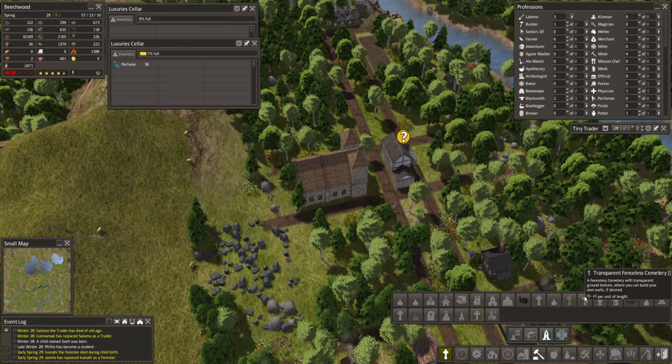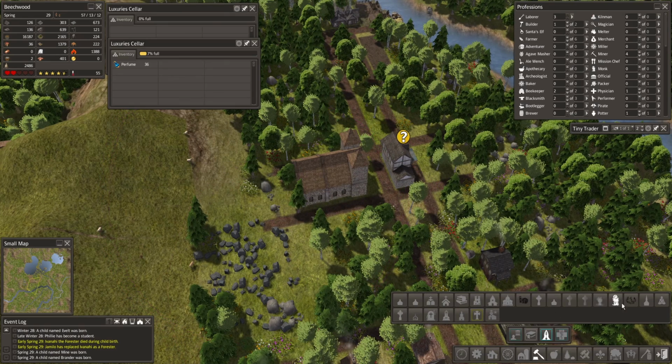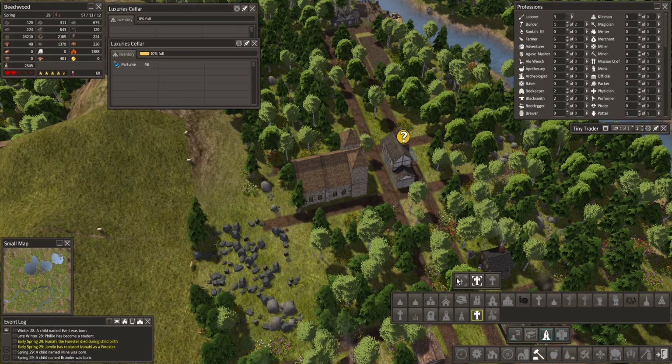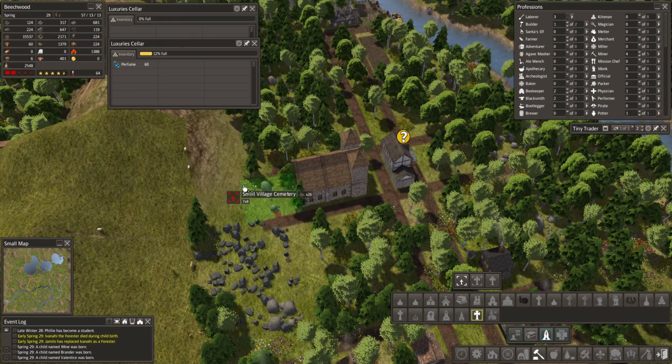Transparent, fenceless, zombie, abbey. Ooh, berry and herbs and brew ale. I mean, having one of those guys around somewhere would not be a bad thing at all, would it? Celtic Circle, monastery. I'm just seeing if there's any, yeah, I can't get it out on the hill there. I would love for there to be a cemetery where you can get it out on the hill, but I guess not. Small village cemetery. Are these? Well, they're actually just different sizes. Okay. Max 15. Work required to build. Tombstones will remain in the cemetery for 7 to 9 years. Oh. Does that mean they will go away after a time? Possibly.